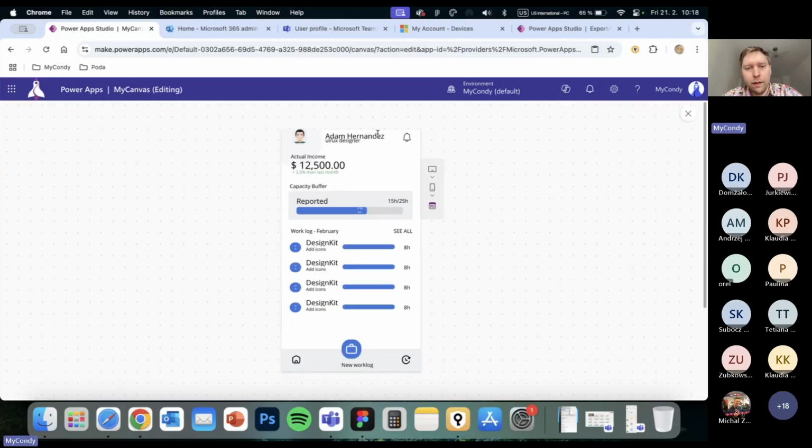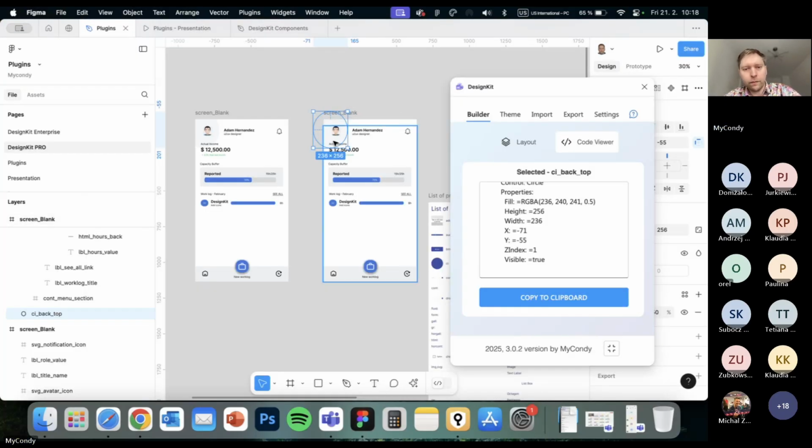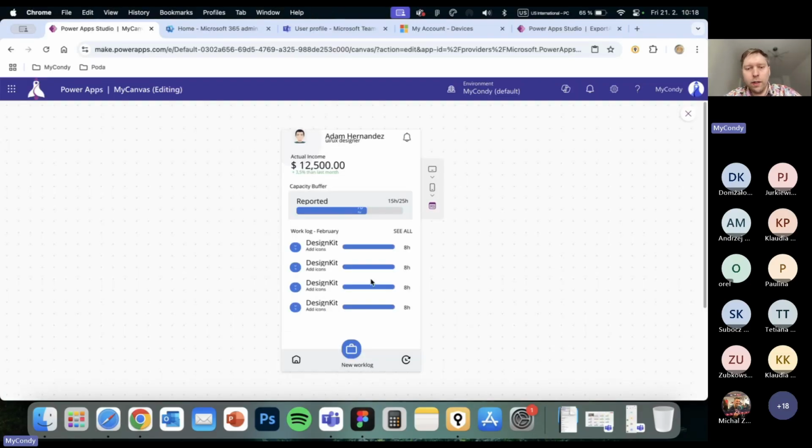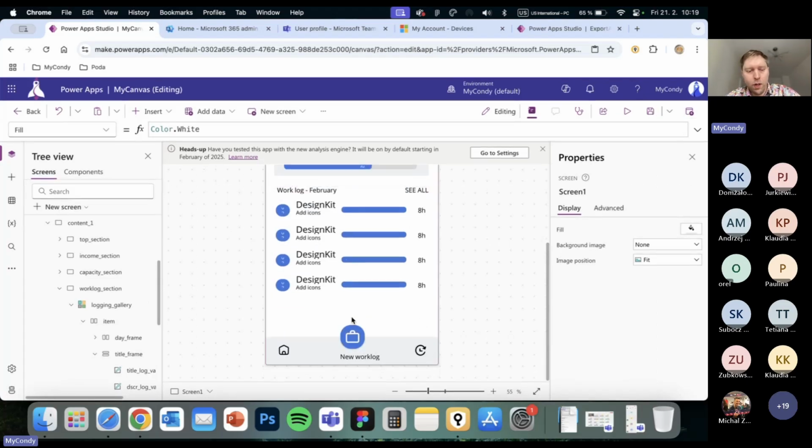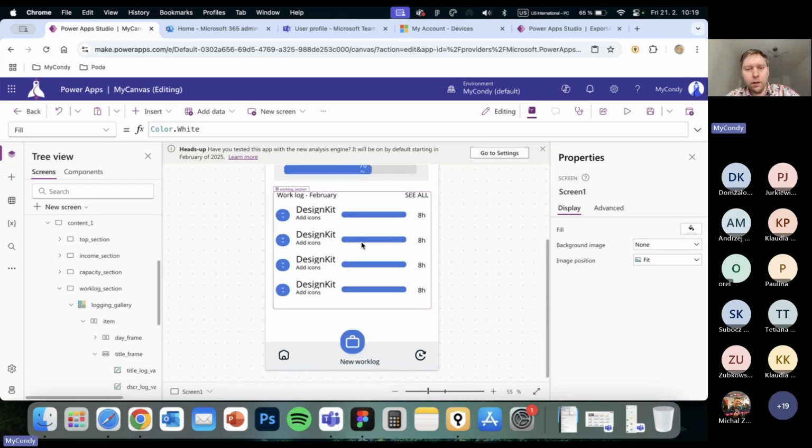And yeah, you see that the circle is similar like here. And the design was easy to copy paste. Yeah, of course, there are some small differences, but in the next version, I will try to make it perfect, to visualize the concrete positioning.